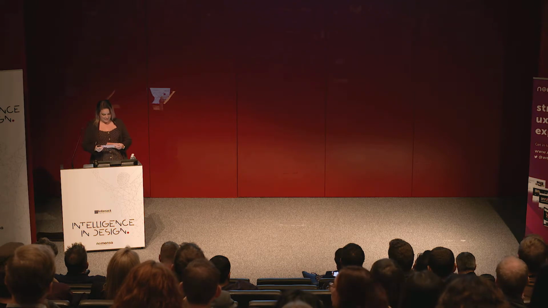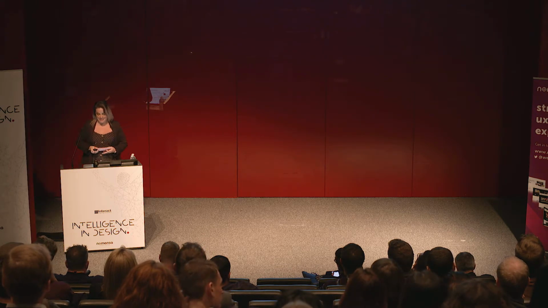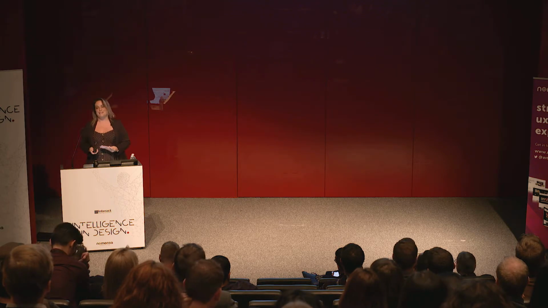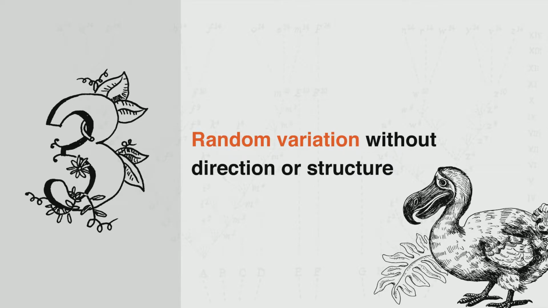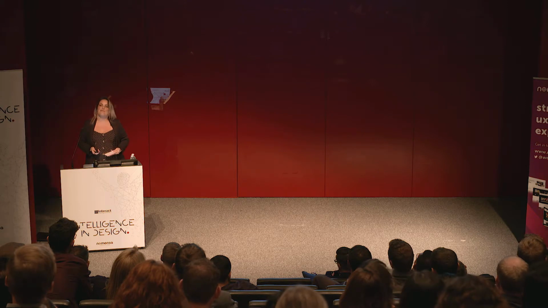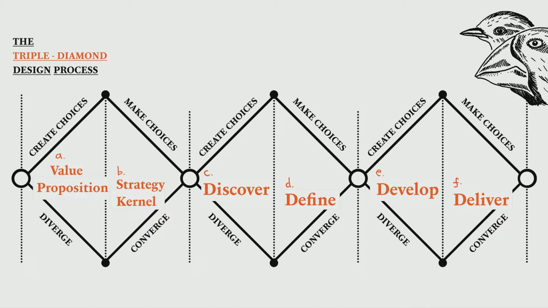So some of this might start feeling familiar, and I didn't check with Matt, but I'm going to put the double diamond up as well. But we're talking here, aren't we, about creating variations and then trimming variations down, right, to make a series of choices and a series of definitions. But what we're doing, and what fixes my third point, is that we're adding a third diamond in. Don't at me about the 3-diamond thing, but we're putting another one in. And we're doing this to allow for what I'm terming structured deviation.